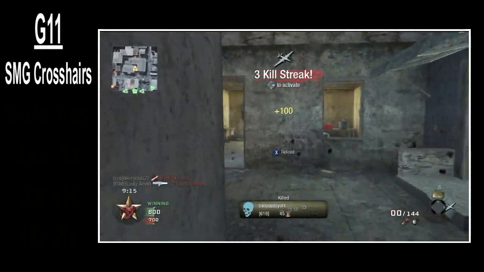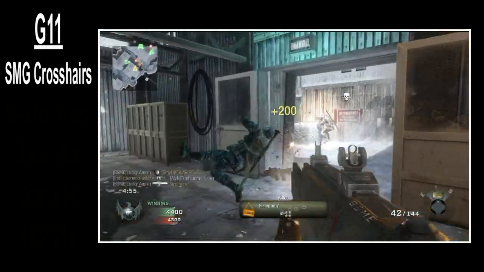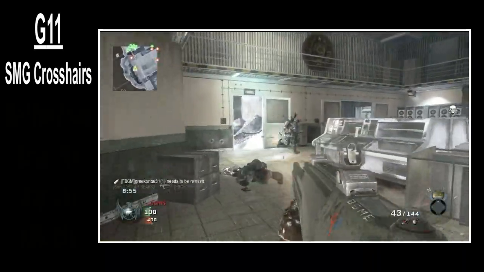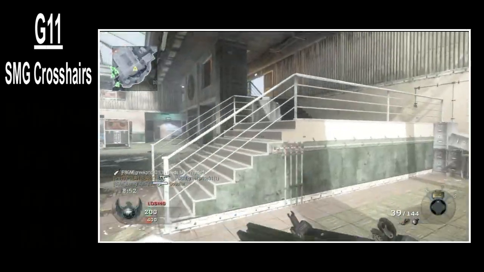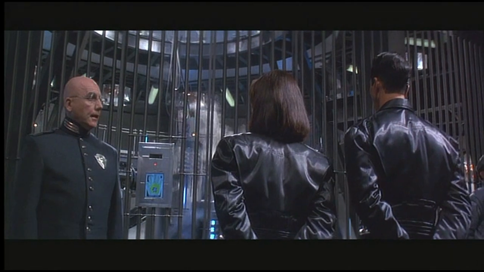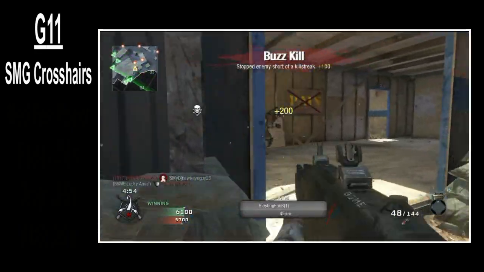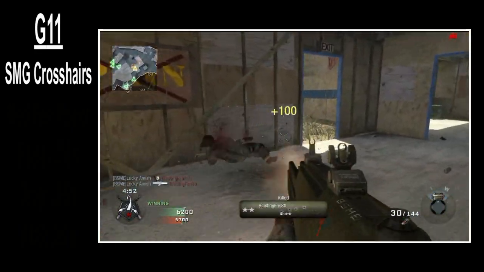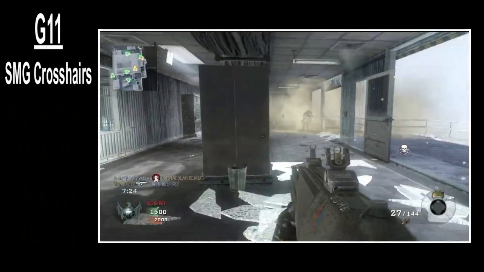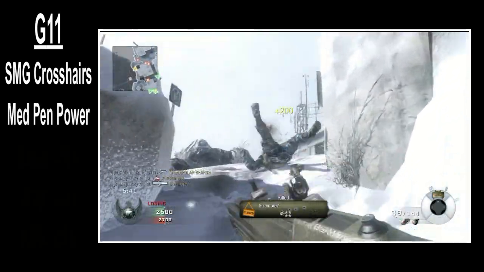The G11 can make great use of hip firing up close since the crosshairs are so small. Here's something amusing for you though. To quote the strategy guide, the burst fire assault rifles are, and I quote, the next best thing, end quote, to a shotgun. I am unconvinced. Yeah, that's not true, but the G11 is still decent at firing from the hip, so feel free to take advantage of this. The penetration power is also good. Like most assault rifles, you're looking at medium penetration. Thin obstacles won't be a problem.